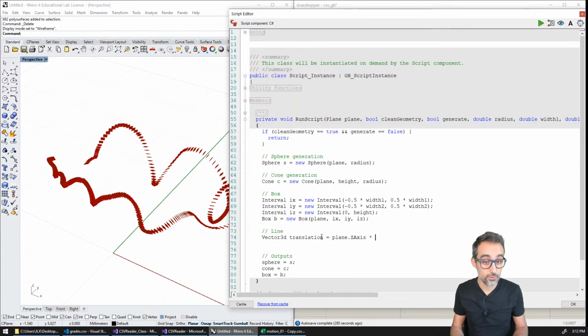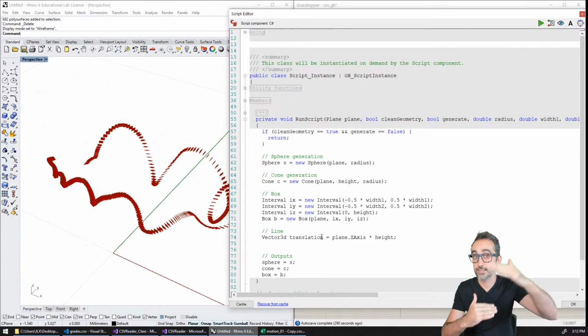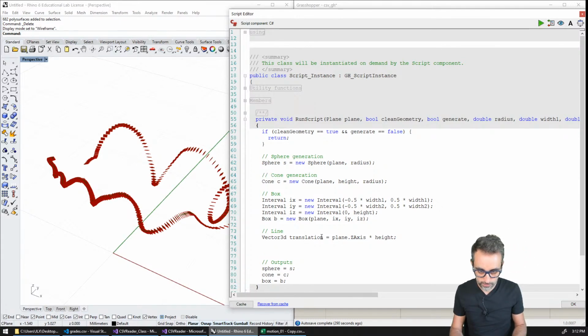And that's going to be the plane.z-axis. And I'm going to multiply that vector by a scalar, by how far I want to scale that vector. Because I know, and this is a Rhino common thing, that this z-axis is a unit vector. So if I multiply by height, I know I'm going to end up with a vector that has the length of height. And now I can create another point, and I'm going to call this my endpoint, the endpoint of the line.